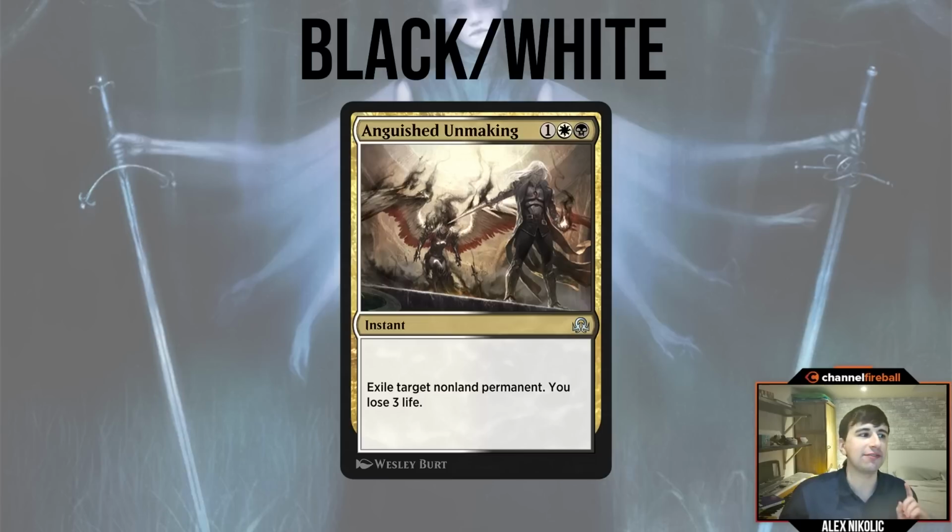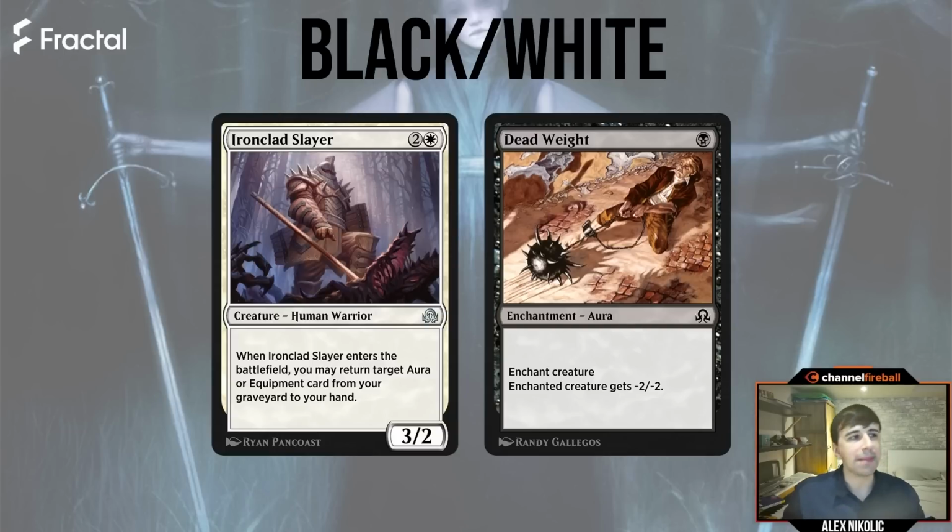It used to have this kind of like aura sub-theme, buying auras back from the graveyard, mainly off the back of Ironclad Slayer, which is still in the set, but they strangely upshifted to uncommon. This is 2 and a white for a 3/2. When it enters the battlefield, you can return an aura or equipment card from your graveyard to your hand. The thing you want to do with this is buy back Dead Weight, which is the single black aura that gives something -2/-2. Back in the day, there was Boon of Emrakul, which was a 3 mana aura that gave something +3/-3. That was a nice combo, but you're not going to get that very often.